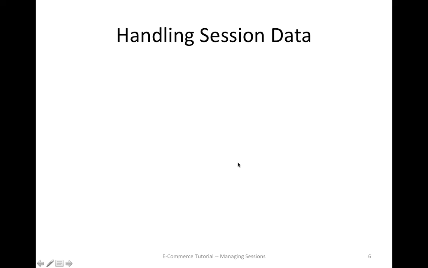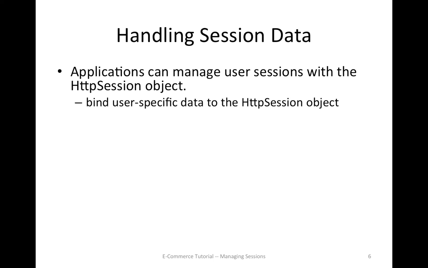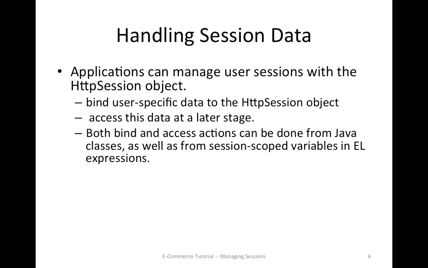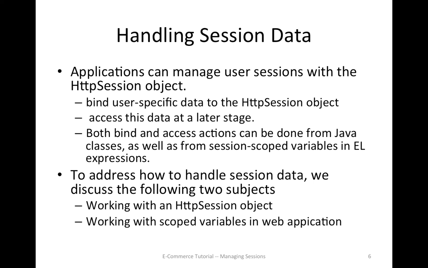Our next task is to handle session data. Applications can manage user sessions with the HttpSession object. First, the application binds user-specific data to the HttpSession object. Then, the application accesses this data at a later stage. Both bind and access actions can be done from Java classes as well as from session-scoped variables in EL expressions. To address how to handle session data, we discuss the following two subjects. First, working with an HTTP session object. Second, working with scoped variables in a web application.